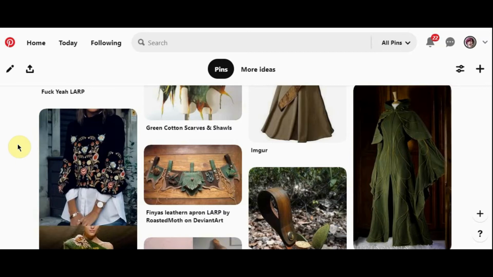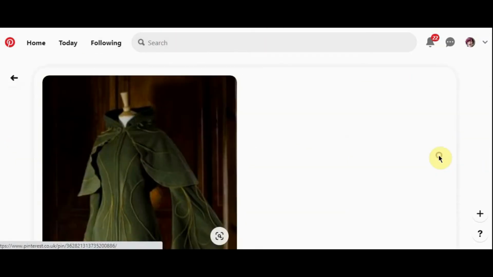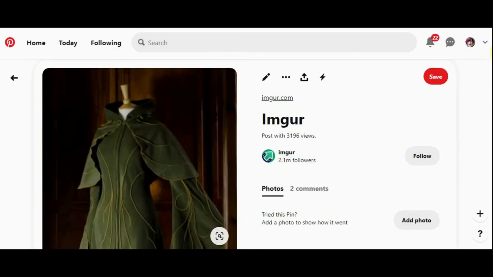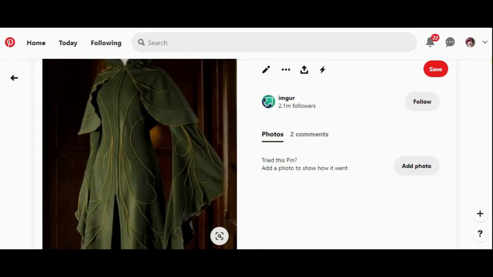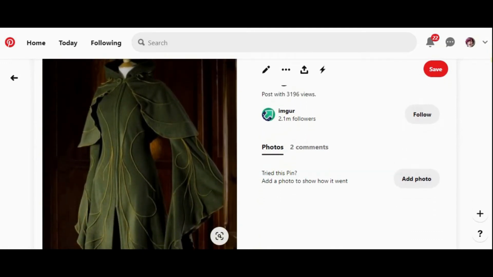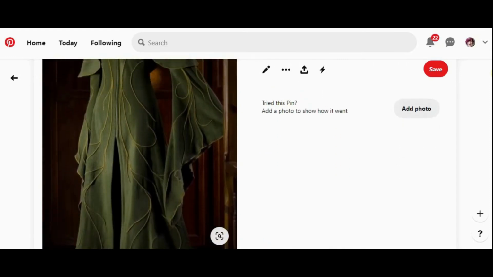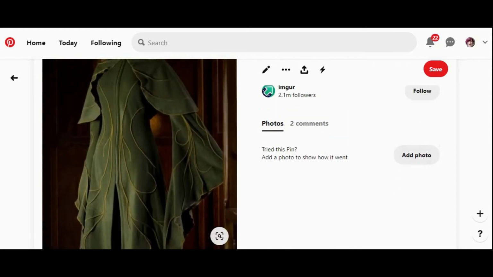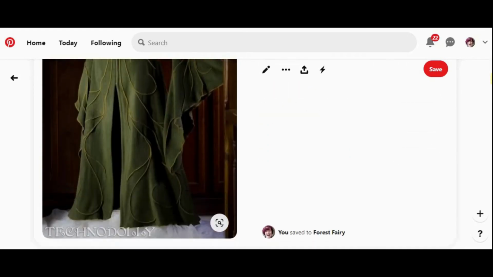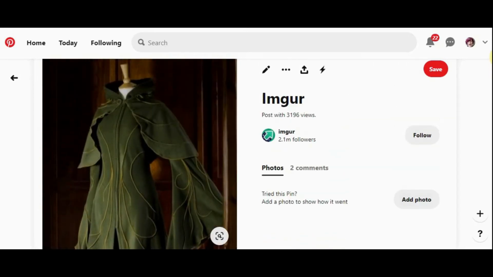And as we come up here, we get another two dresses. This one I really, really love. I just love the shape of it, the design, and it has a really cool shoulder cape that goes with it, and the sleeves are really cool. And it's a very simple design. It's almost like it's made out of a few big leaves.